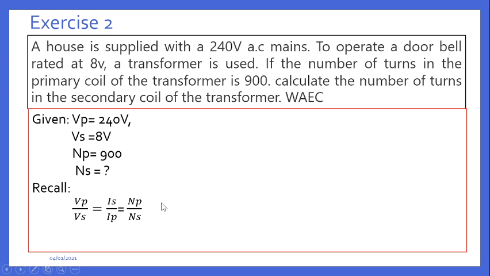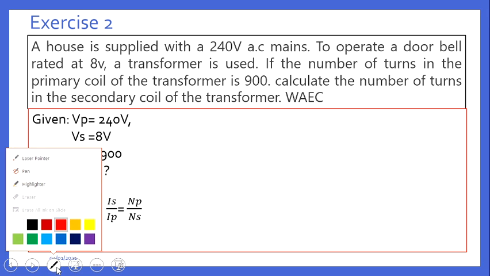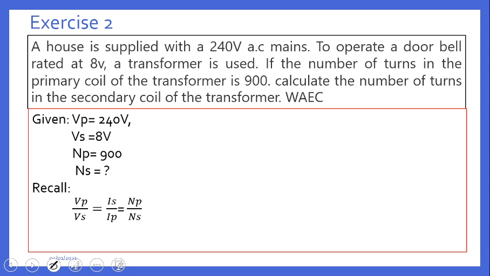But merely looking at this equation, you will observe something there. And what will you observe? My question here just contains V and N. So because the question I'm solving here involves just V and N, I'm less concerned with current. You can easily eliminate the current part here. And what will be left, if the current part is eliminated? You have IS over IP still there. You eliminate it here as well.